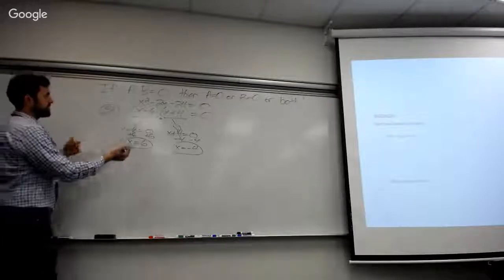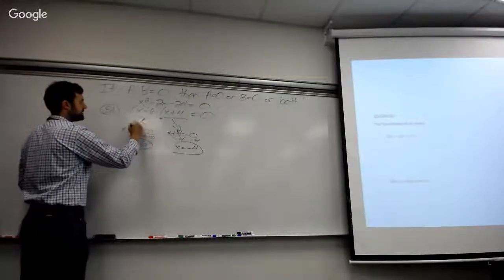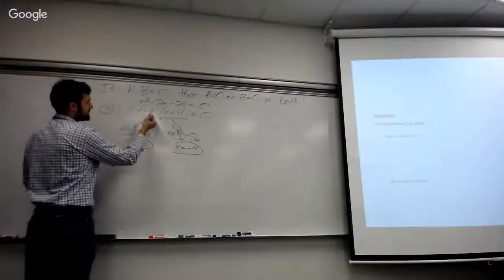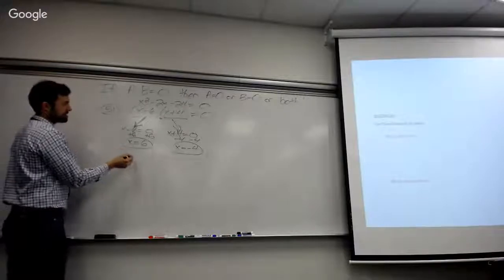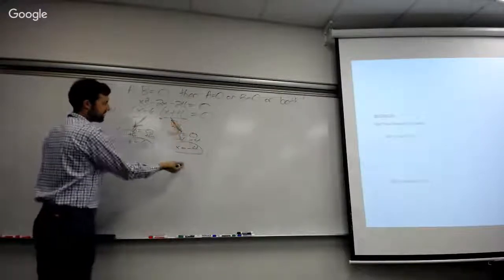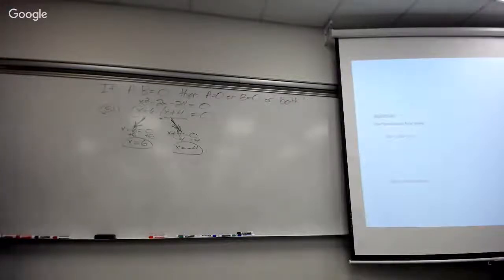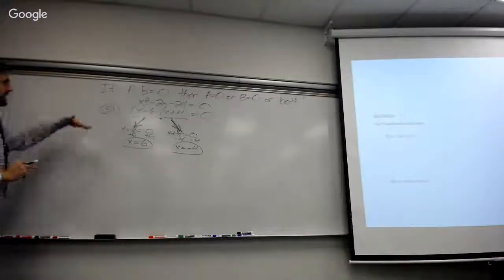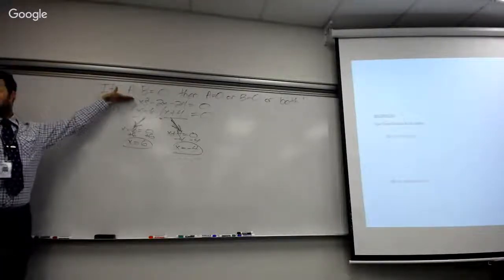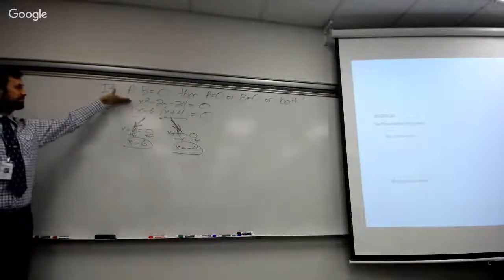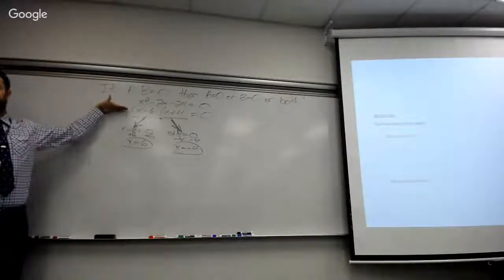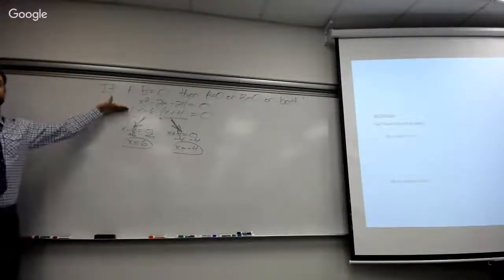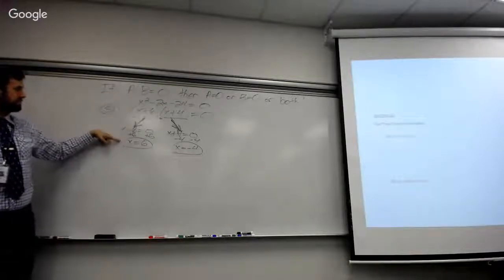So everybody, copy down what I have here. Draw the arrows. Very important. Draw the arrows. You're going to say, okay, if this binomial times this binomial equals 0, then either this one can equal 0, and then you solve for x, or this one could equal 0, and you solve for x. These are your 2 solutions of a quadratic equation. Again, the original quadratic equation was x squared minus 2x minus 24. But then you factored it using this clever insight of turning addition into multiplication. And from there, you were able to say, well, something times something equals 0 means either this one could be 0 or that one could be 0.